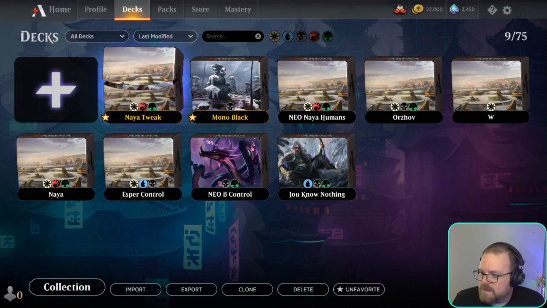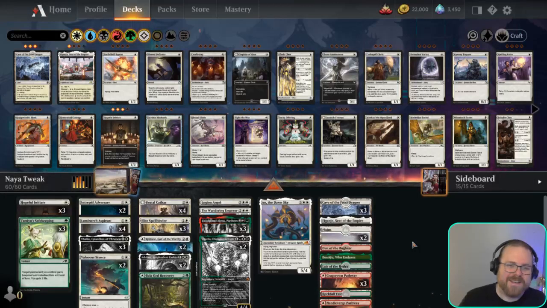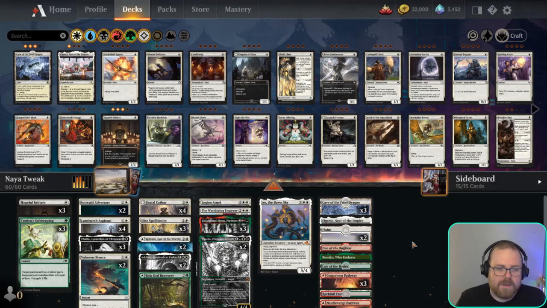All right, so I have here a Naya tweaked deck that I've been playing around with. I streamed about it earlier this week, and it really wasn't great, so I didn't continue to play with it. So another tweak here, and we have a deck that's working out pretty well, even against that Celestia enchantment, which is kind of the slowdown for this one.